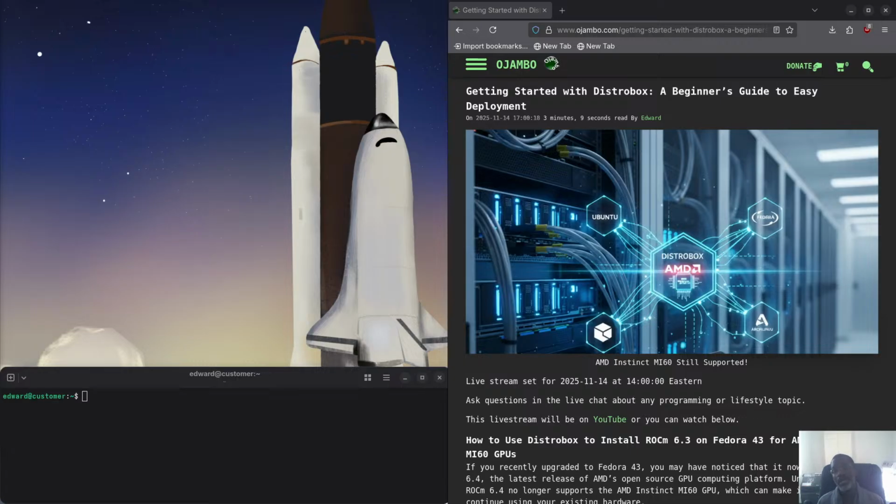But however, I have even better news. So I was getting some weird results with the ROCm 6.4, and what I didn't realize is that, you know what? I'll explain that later tonight. Let's just focus on this tutorial today.